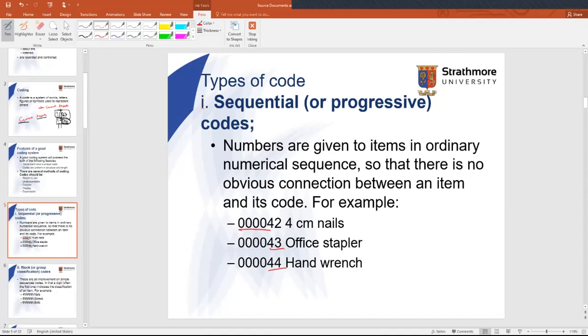Now, the problem you may have with this coding system, what's the problem, by the way? Let me pick from you. What could be the problem with having this type of coding system?